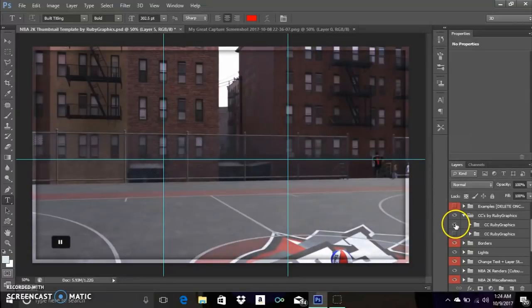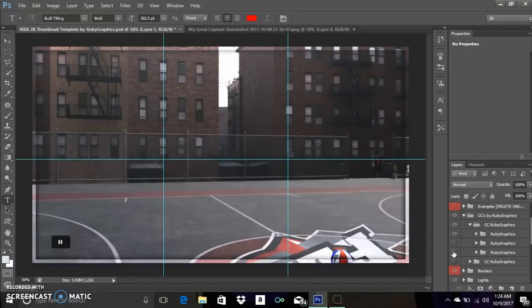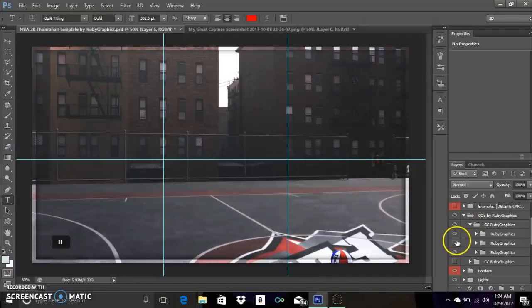I don't like very dark thumbnails, so I'm going to use the first one, uncheck the bottom one, leave that one checked, just uncheck the middle one, and close it back up. That's basically how the CCs work. It's how dark or light the background of your thumbnail is going to look. You don't want thumbnails very dark. I don't like when people make dark thumbnails. So just control how you're going to make it look.